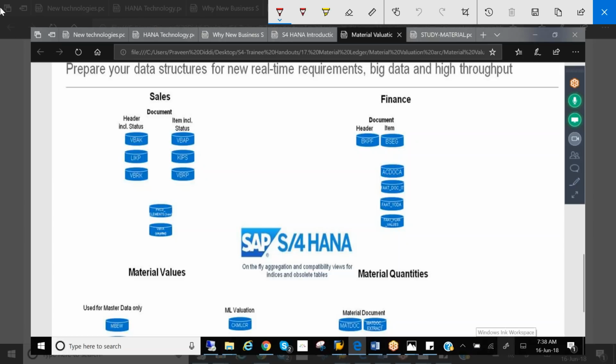So what is aggregation? It is nothing but the simple materialization and summarizing of the data. That means in the database, you'll be storing the data in the info cubes, right?